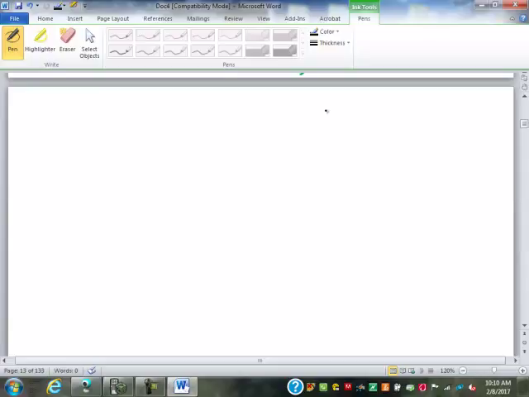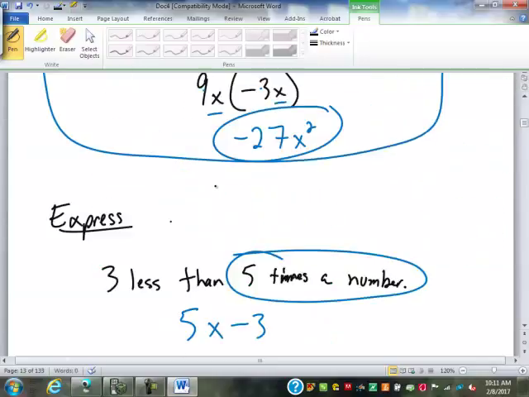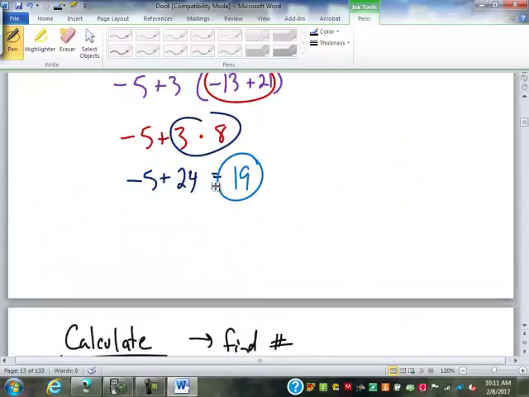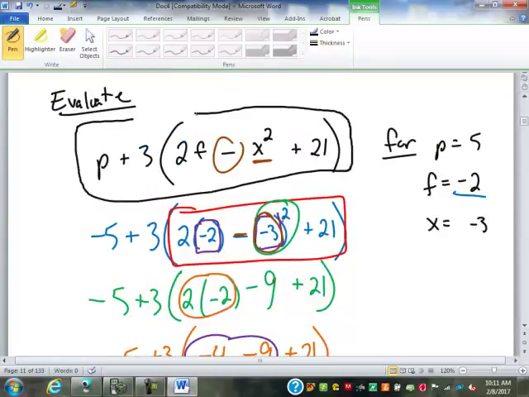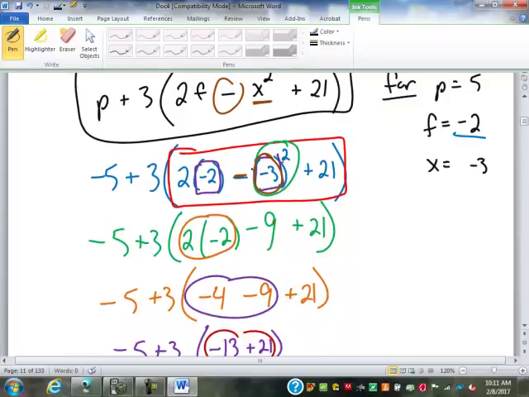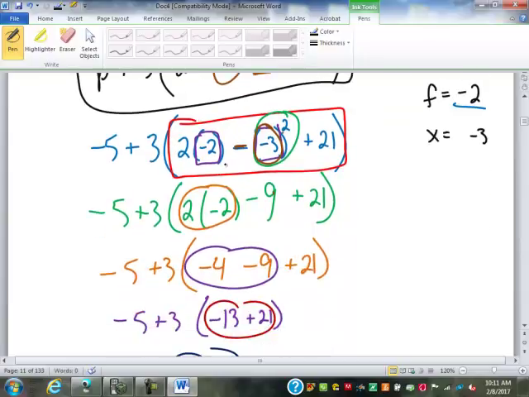Okay, I have a question about the problem that you just did, the P equals P plus 3, this one? Yeah, that one. Okay. So if you go down, and the whole negative 13 plus.